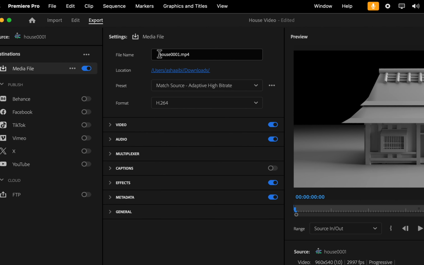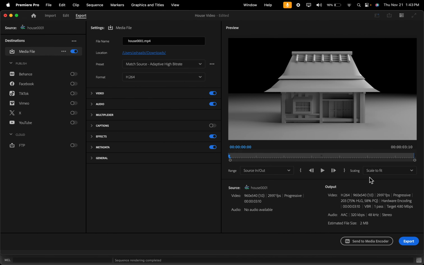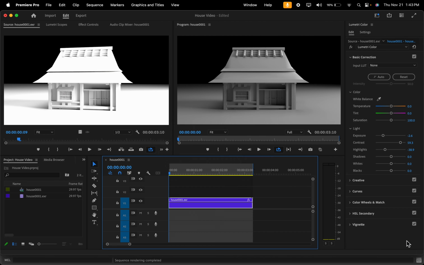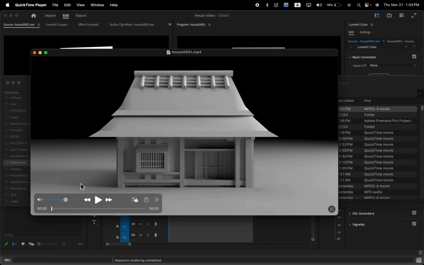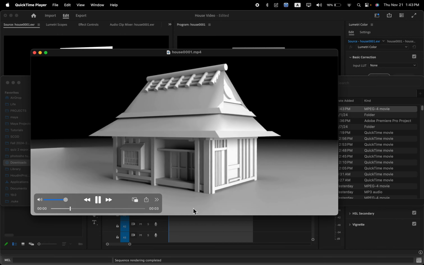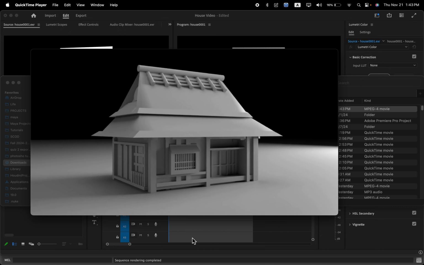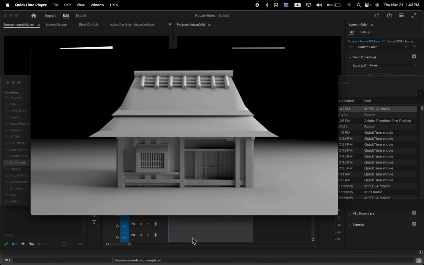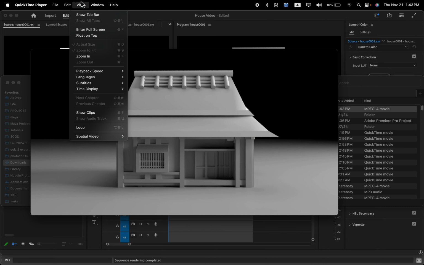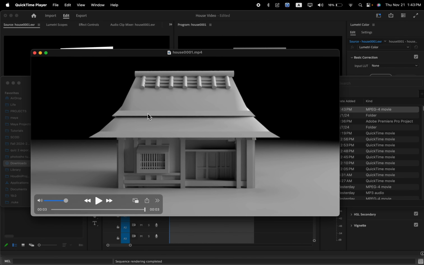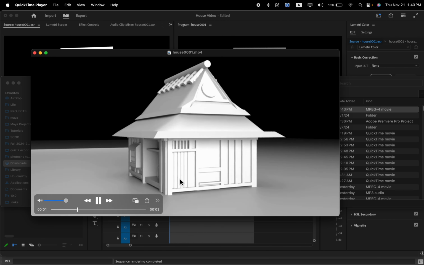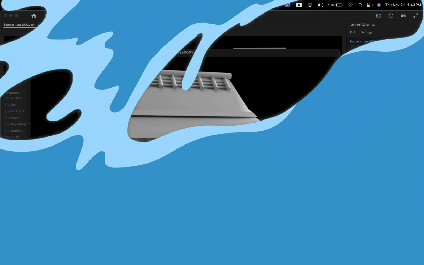All right, and you can name it in here. Let's click export. All right, now we have our video animation rendered. And if you're using a different previewing software, you can loop it and watch your animation forever.